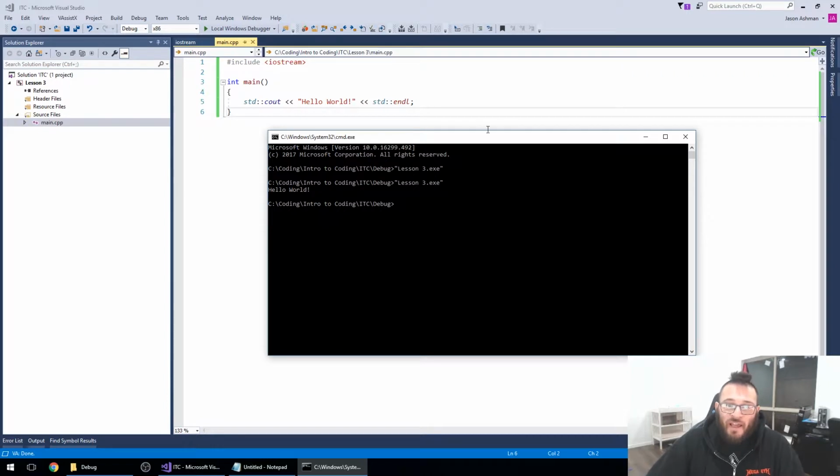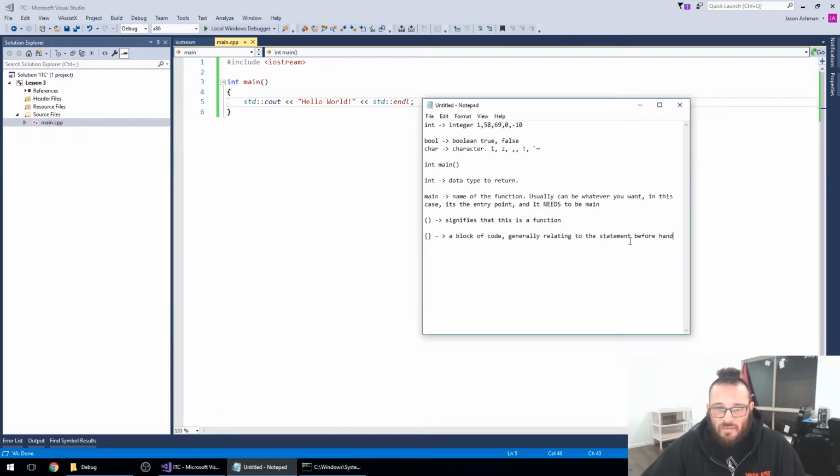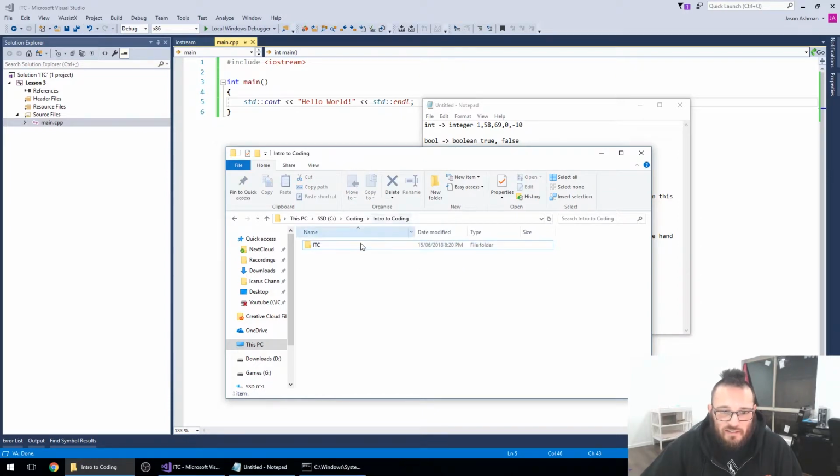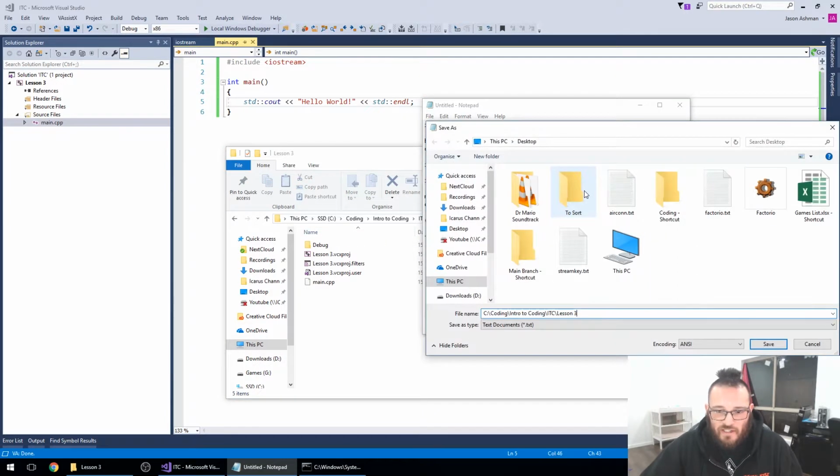So let's go through and actually work out exactly what we have done. We're going to break it down into as many steps as possible. If you haven't read all this stuff, I'm about to... I really shouldn't delete it. I won't delete my text file. I'll save my text file.